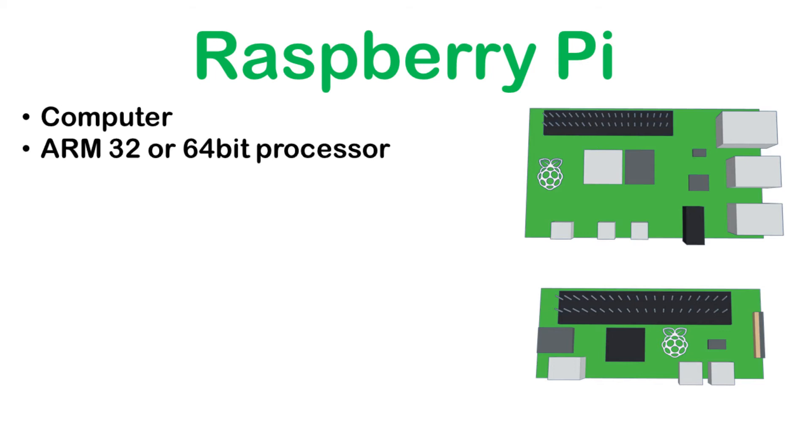There are several models of Raspberry Pi, but the main ones worth considering are the Raspberry Pi 4 Model B and the Raspberry Pi Zero W. The processor is an ARM 32-bit processor for the Pi Zero and some older models, and a full 64-bit processor for the newer models including the Raspberry Pi 4. There is much more memory on the Raspberry Pi, typically between about 512MB for the Pi Zero and a whopping 8GB available for the Raspberry Pi 4, although that does cost quite a bit extra. The operating system and programs running on the Raspberry Pi need much more memory than the Arduino.